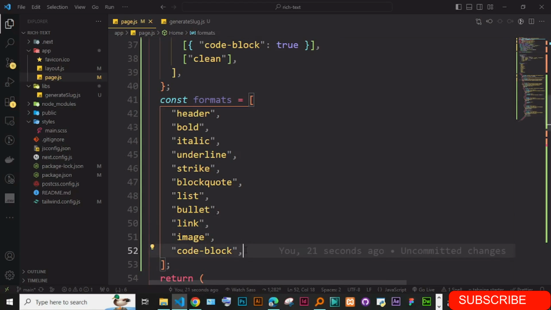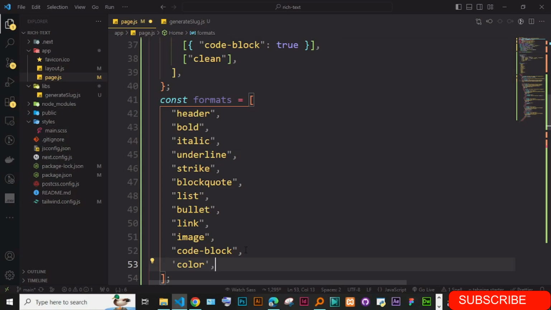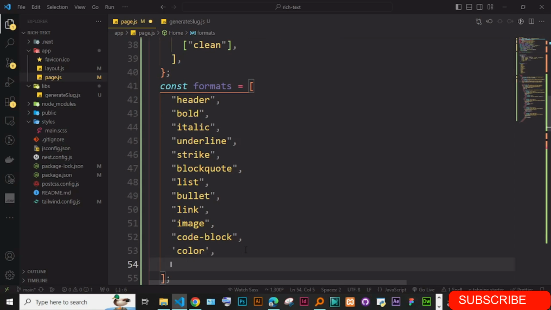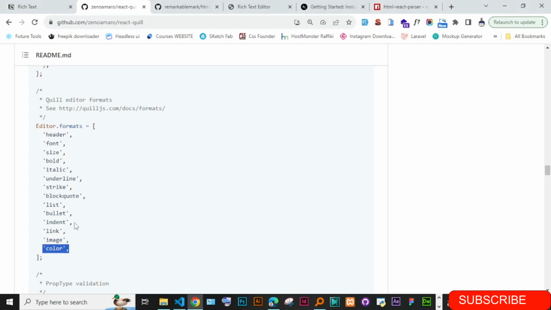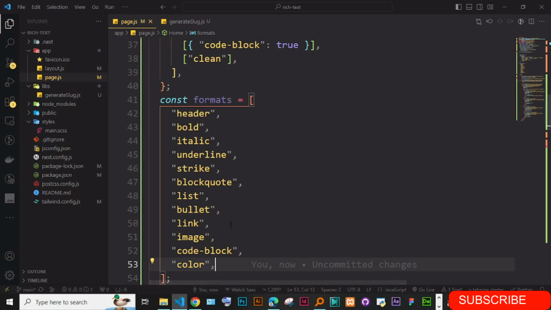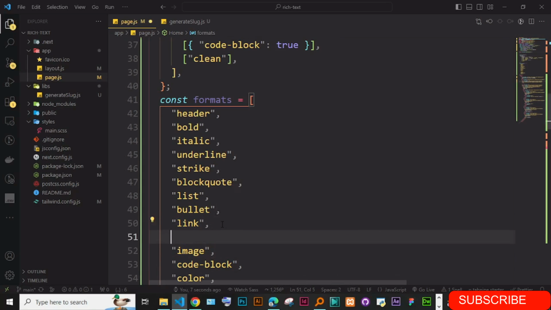I think I'll add color down here. There is even indent. I saw indent here. You can add the indentation, all these nice things, just like that.